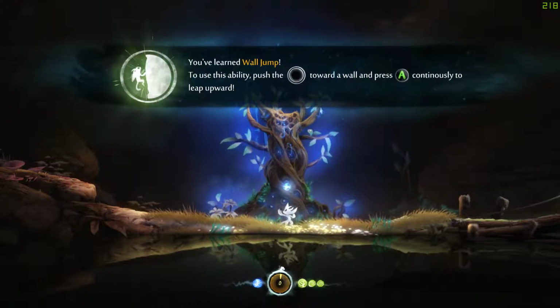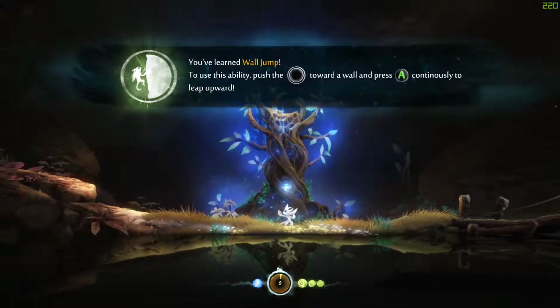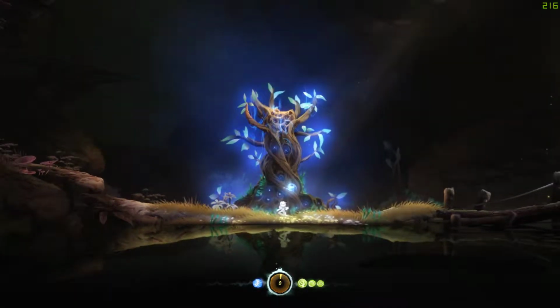What? You've learned a wall jump, okay? To use this ability, push that toward the wall and press A continuously to leap upward.